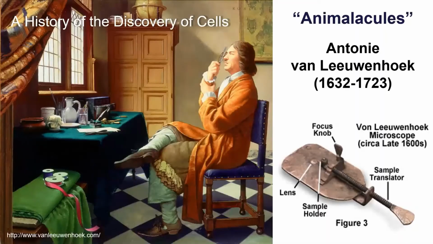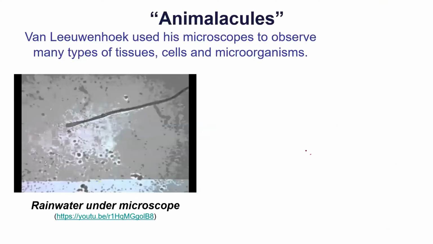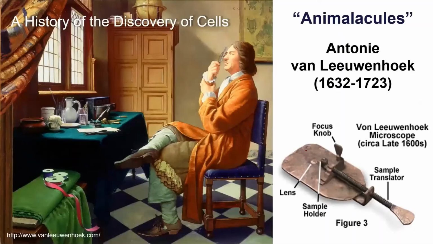So a little bit later, but contemporary with Hooke, was this other guy here, Antony van Leeuwenhoek, another rich guy, and he was Dutch, so he was in the Netherlands, and he had a lot of time on his hands, and he made these microscopes. So these microscopes here are not very sophisticated. If you take a look at this, we have basically, sorry about that, go back. There's a lens right here, and then everything else is just a frame. So this is really just a sophisticated magnifying glass.